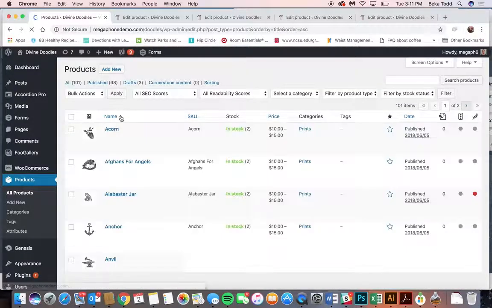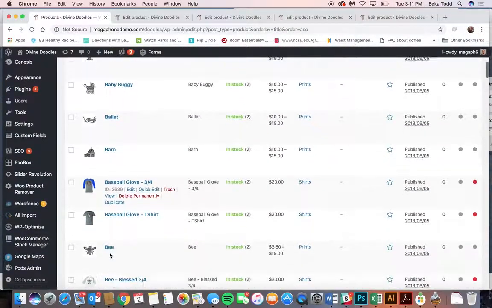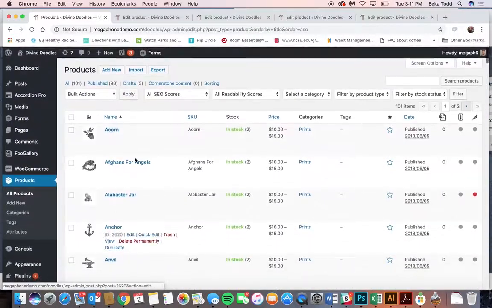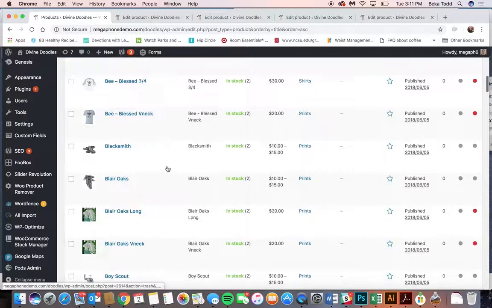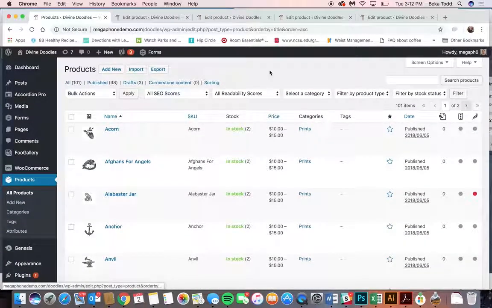We should be able to do it by name, so that they are in alphabetical order. If that is how you have your list set up, then you can rearrange it that way, and then just go through the list. And you can again rearrange it by name and filter it just as prints or just as shirts, or however you want to do that.